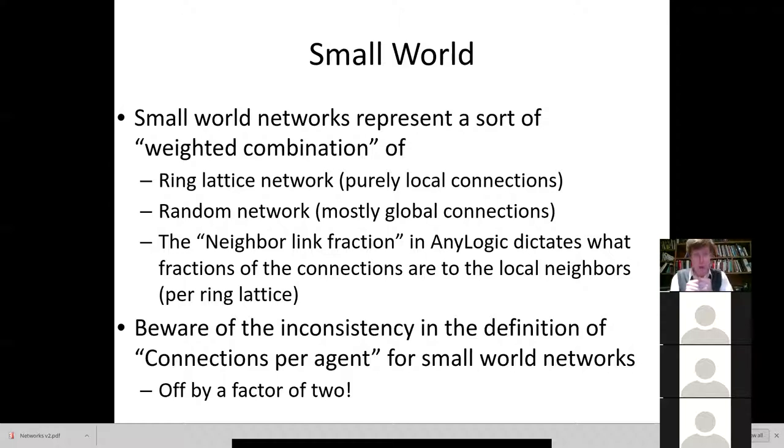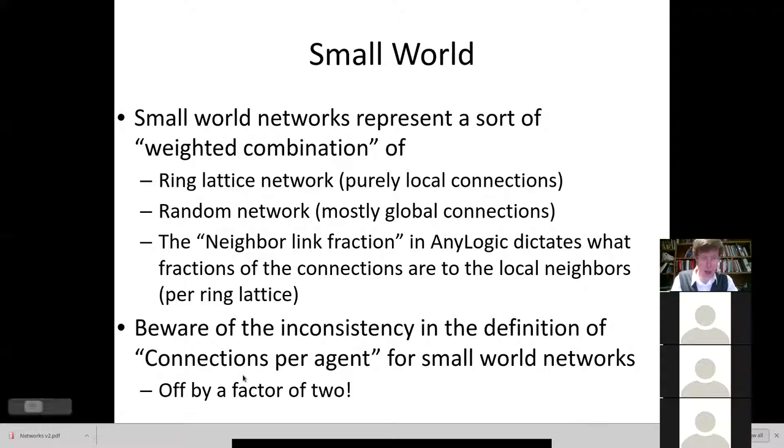So any given person is going to have a certain fraction of their connections dictated by their position along that line, essentially that circle. And the remainder of their connections are going to come from randomly chosen people across the world, with no locality. This sort of network is designed to reflect the fact that we as people often have a disproportionate number of local connections, but we know some people across the world. And all it takes, it turns out, is a few of those long distance connections to be common within a network, and you can get behavior that starts to get much more like a globally connected network, okay?